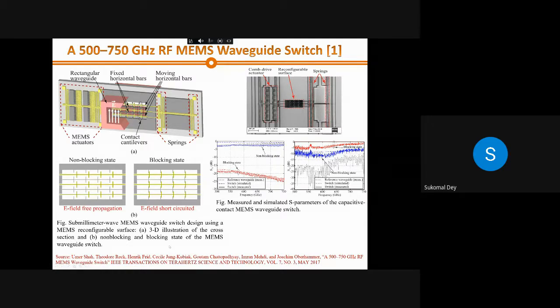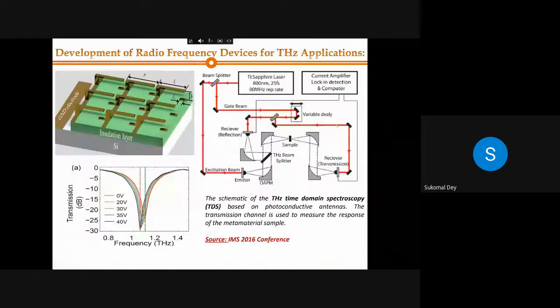Nevertheless, this particular group also developed this kind of switch, right from 2016-17 up to today, up to 2021. They have been developing switches, filters, phase shifters, antennas, all with the help of this 3D micromachining technology. Now after that, even in current days, frequency selective surfaces are also a very widely used topic.